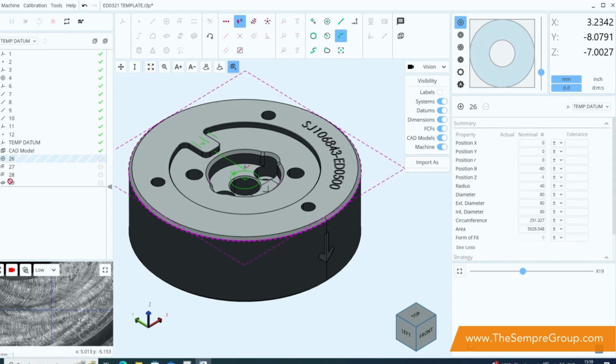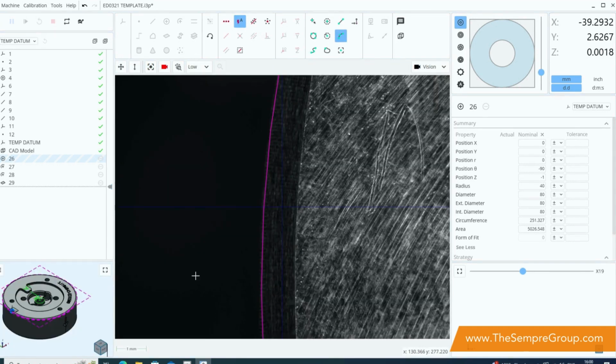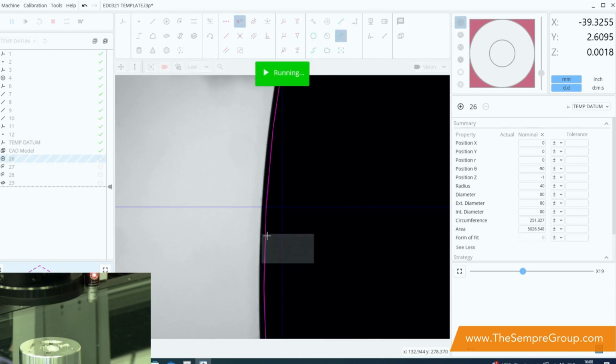You'll notice that I've created these features on the left hand side. All the nominals for those features come in from the CAD model itself. But as you can see, once we look at these features on the left, Inspec is wanting us to define them. The first one is 26, so having done this last time, we can right click and move here on the CAD, bring the window for the camera into the foreground and select a correct lighting condition for this particular feature.